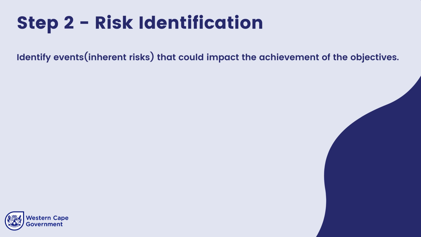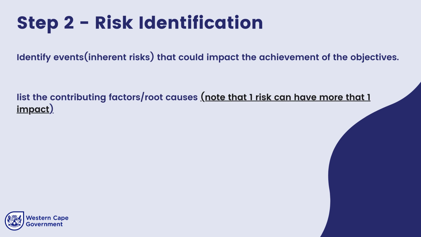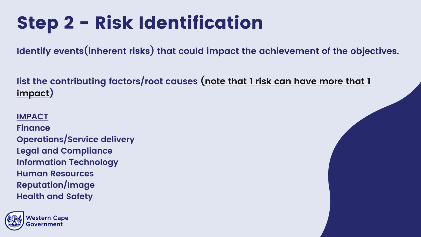Now that we have identified our key sub-processes, think of potential events or inherent risks that could impact the achievement of the objectives. Remember, inherent risk means a possible event or risk without any intervention or management action. When identifying these risks, we should strive to be precise in the wording to ensure it is best described, being sure to distinguish between the actual risk and other considerations such as root causes and impacts — operational, financial, or reputational — so that we can select and deploy the most appropriate risk responses.